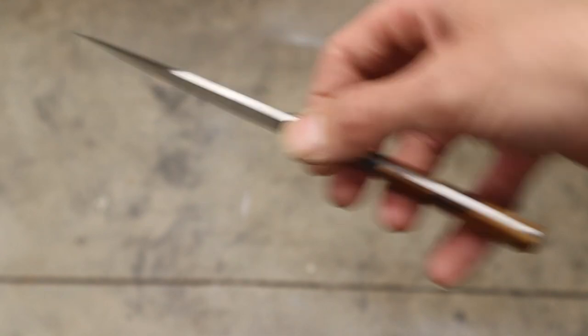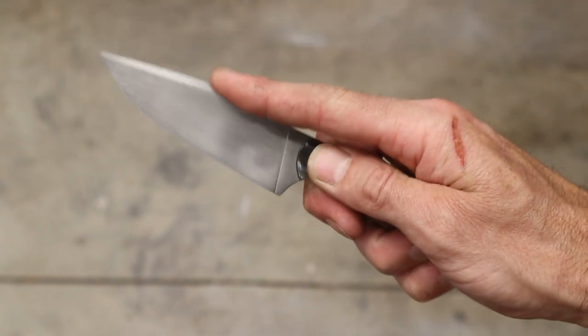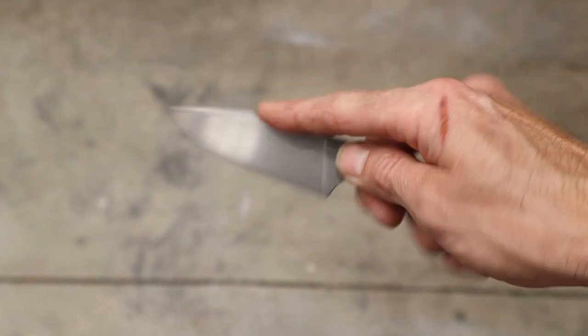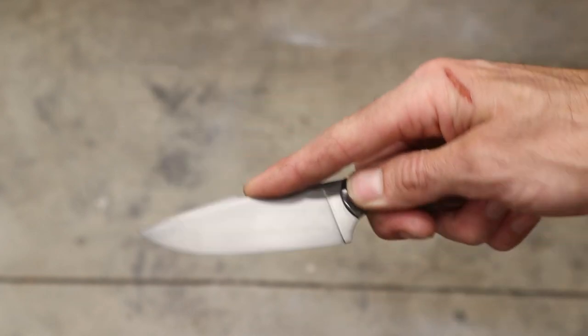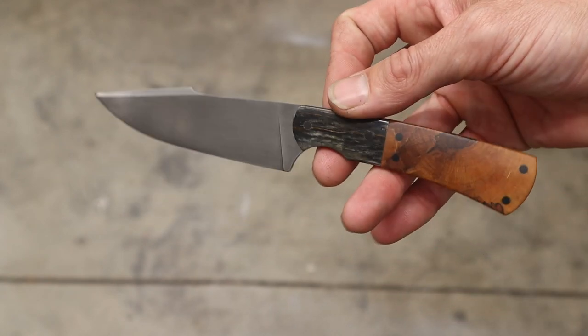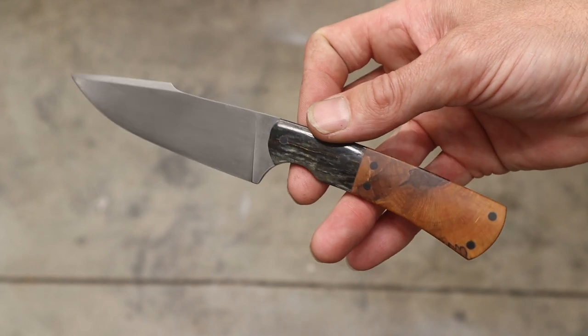It's real nice and thin. It's fast. The clip, I made it so that you could put your finger up here, guide it through an animal, and this is sharp on both sides so it can cut this way through the connective tissue. Really liking how this one turned out.